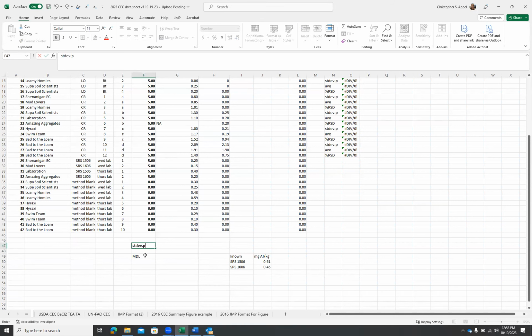That is to say, remember, in our SRS 1506 and 1606, we didn't measure any exchangeable aluminum, but there is some. If we go back to the spreadsheet here, right down here, here's the quantity of exchangeable aluminum there. And for SRS 1506 and 1606 down here, we didn't measure any exchangeable aluminum, right? 0. So it's just 0 divided by the known. So 0. So that's just not good.